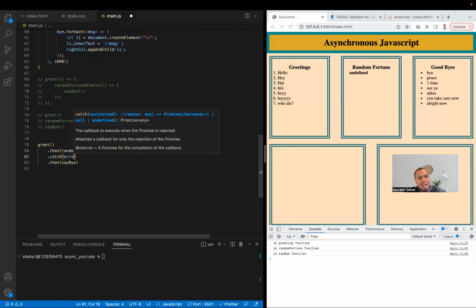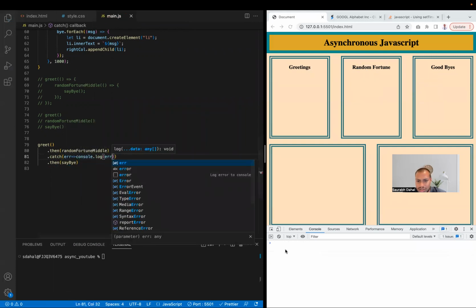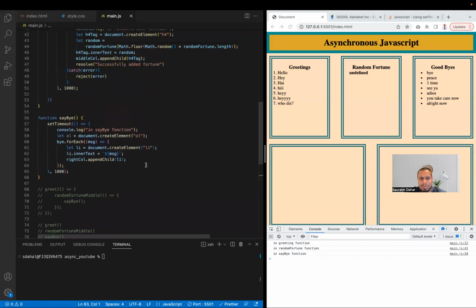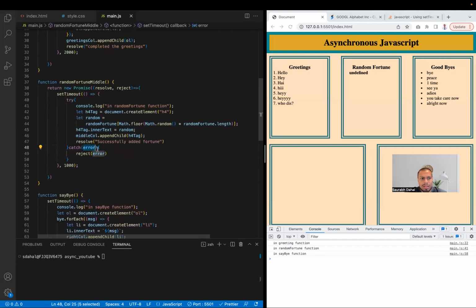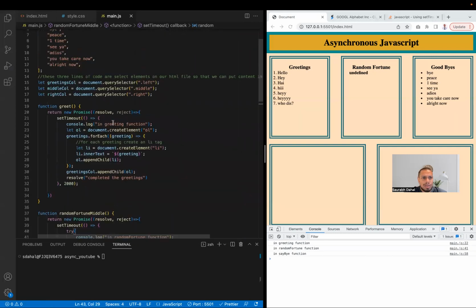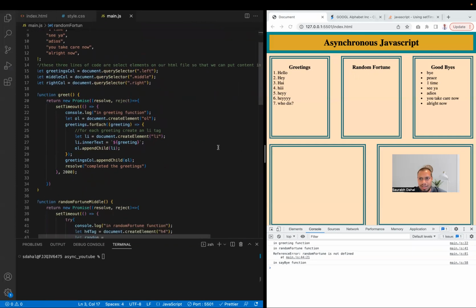And then whatever error happens, console.log the error. So it'll show us our error message here. Whatever error happens, it should. So it's going to try this block of code. And it's going to do random fortune at a certain index. But what if random fortune, yeah, let's just actually make it give an error. Okay. There we go. There's our error, right? But it still runs the next, the goodbyes.